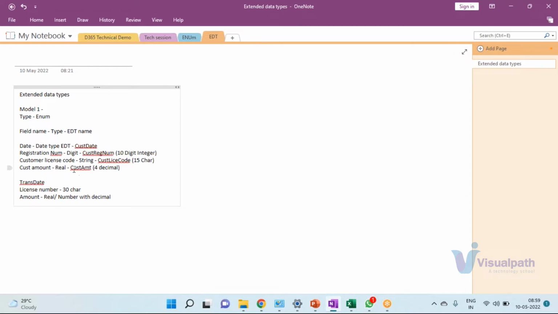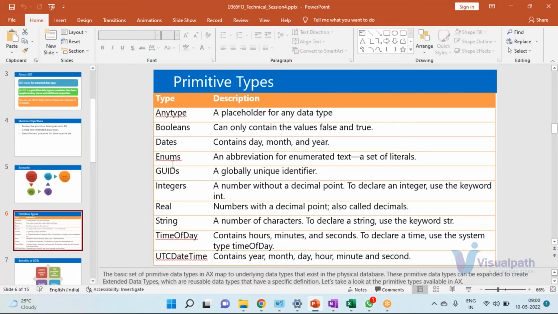The amount field, again as I was explaining, has 2 decimals and 4 decimals, right? Similarly license, all these things. If I go to GUID, this is a globally unique identifier that I'll explain later. It is a 36-character identifier field, so I'll show that later.